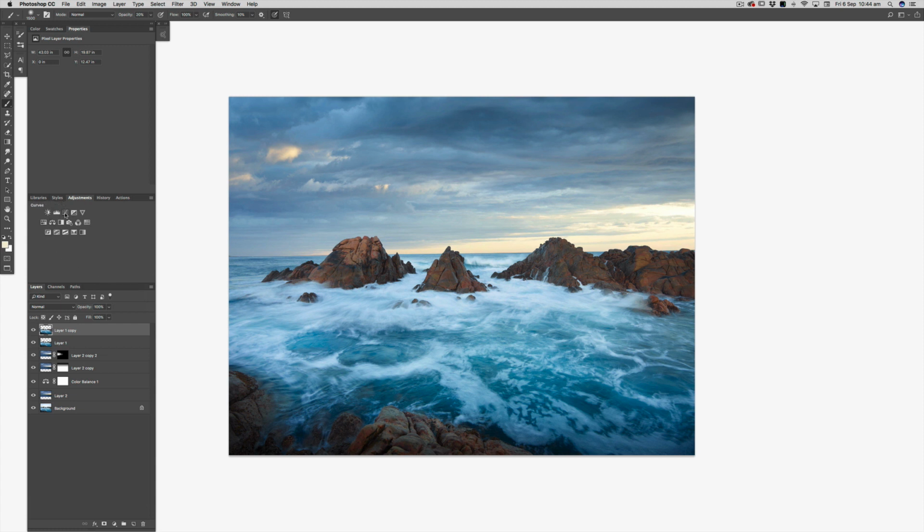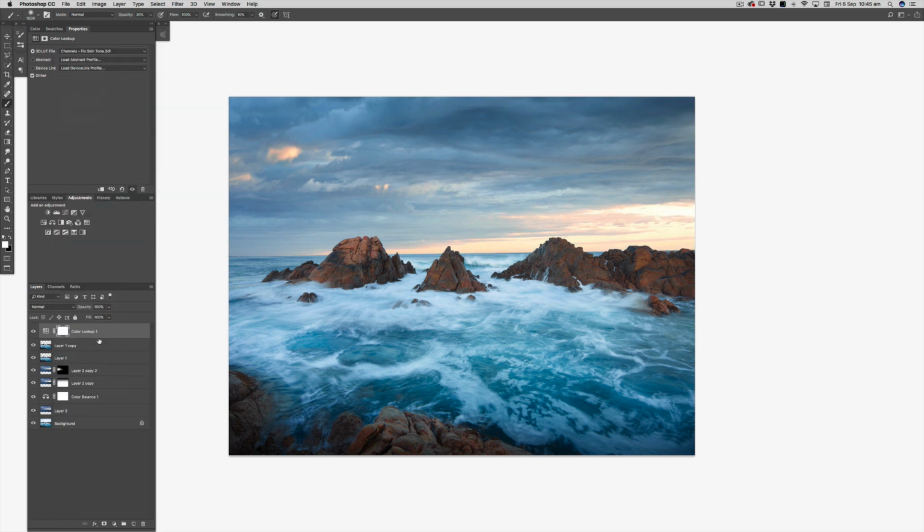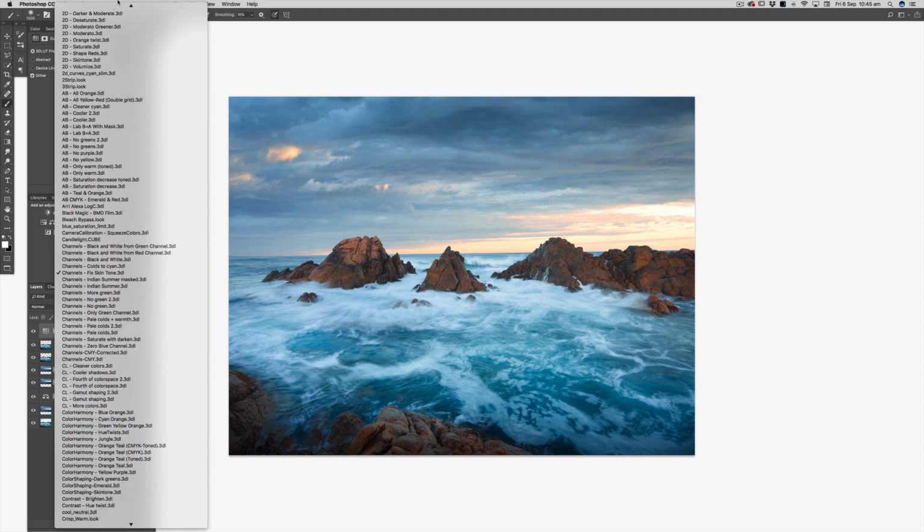Let's go and do, what are we going to do? Let's try, let's go back to color balance. And I'm just going to add, no, I'm not going to do color balance. Let's do something else. Let's do a 3D LUT adjustment. And I'm going to choose, let's have a look through some of these that I know. I've got a whole heap of these LUTs. That one there, that's fixed skin tones, it always works quite well. But I'm going to have a look at the saturation one.